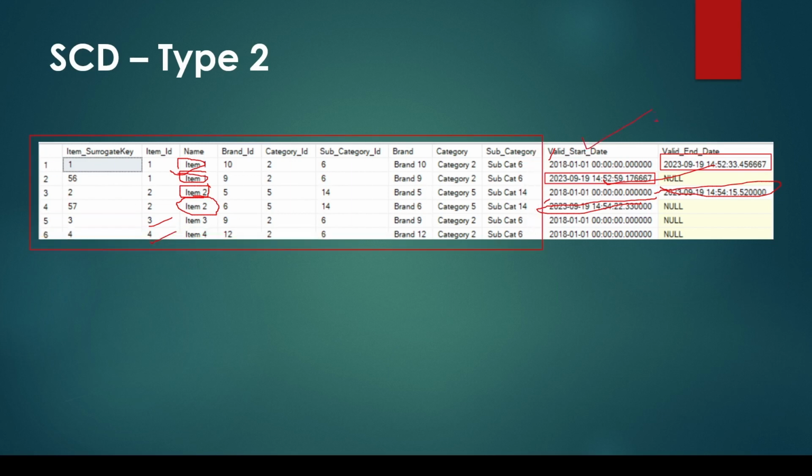So it doesn't have a valid start date and valid end date. So what I've done is I created a script which will be able to handle it. Now in my script, because my sales table doesn't have data for the current date, my valid end date, anytime I want to update the data and bring in the new data, I'm going to force the valid end date to be 2019-01-01. So I'm going to hard code that. But you can take the get date, and get date has to be used in a variable in a procedure, for the valid end date as well as the valid start date for the next record.